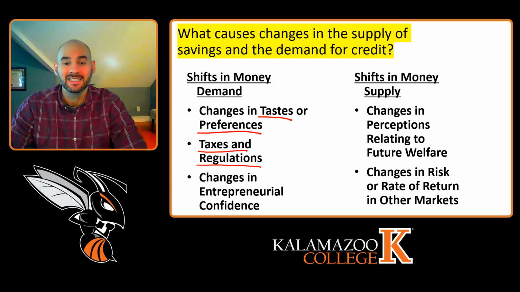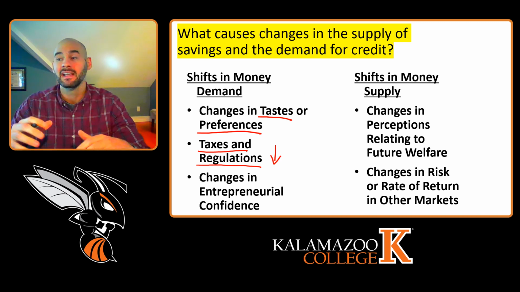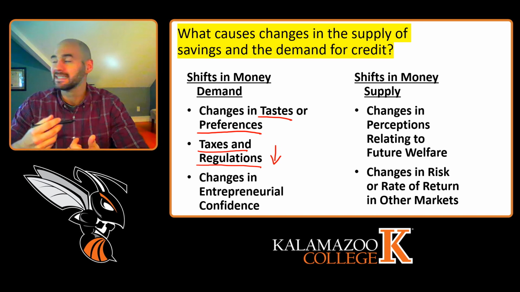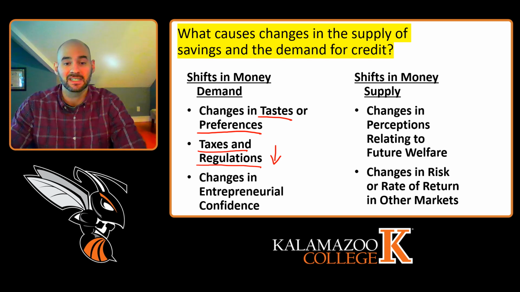So because of that, we're thinking that that's likely going to put downward pressure on the demand for mortgage refinance requests at every interest rate. There's going to be a lower quantity demanded of refinance requests at interest rates of 3, because now it's going to be 3.5. There's going to be fewer refinance requests at interest rates of 2, because now the rate is going to be 2.5. So once again, the taxes are going to decrease the demand for this good.